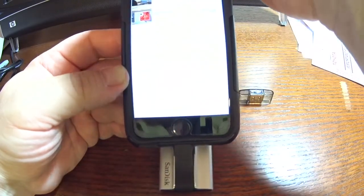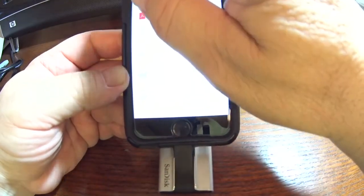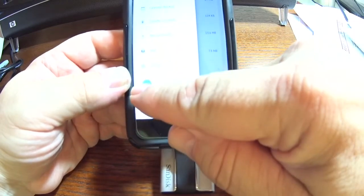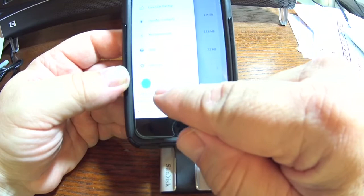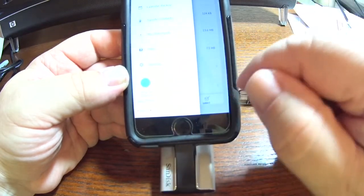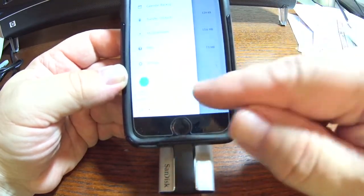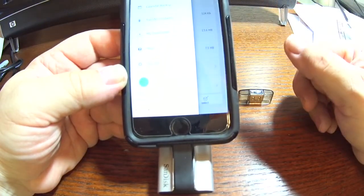If you go back here, and I think if you go up here to menu, this will tell you how much battery life is remaining. And you see it's fully charged. It'll tell me how much space I have left on my iPhone, which is kind of nice. And it tells me how much drive space I have remaining on this drive. And since I just did 5 photographs and a couple of movies, it's still showing 100%.